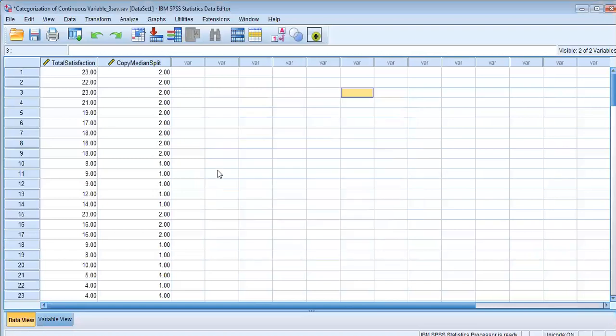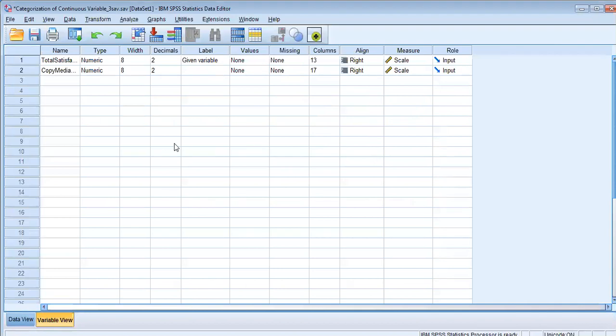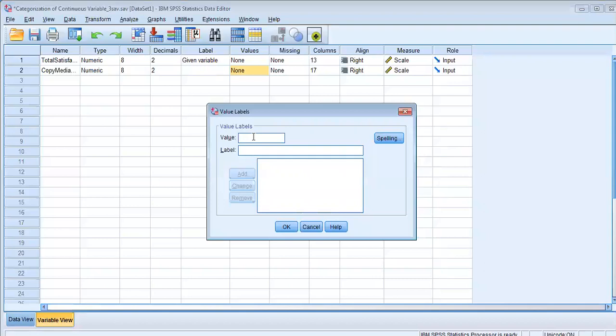And we see now that every value in our data set of total satisfaction which was less than 14 has been assigned a code of category 2, and every value which was greater than or equal to 14 has been assigned a code of value 1. Let's name these values so that it is easier to understand.